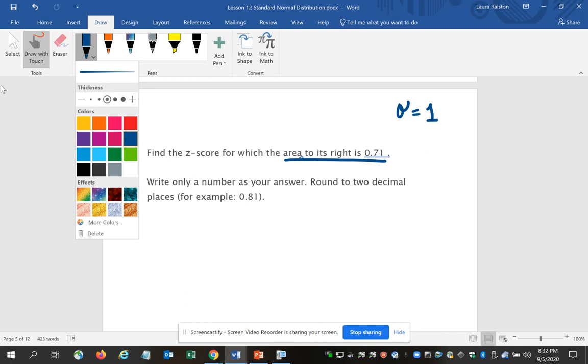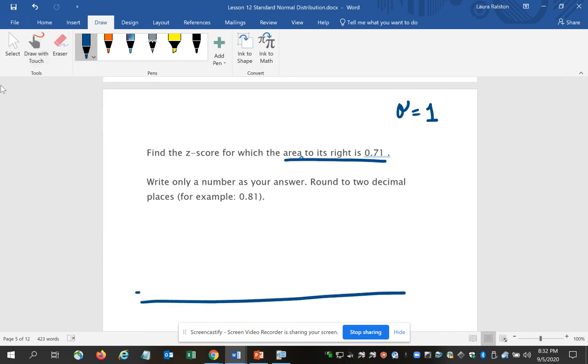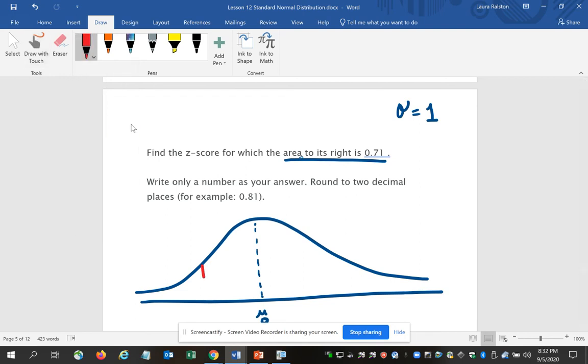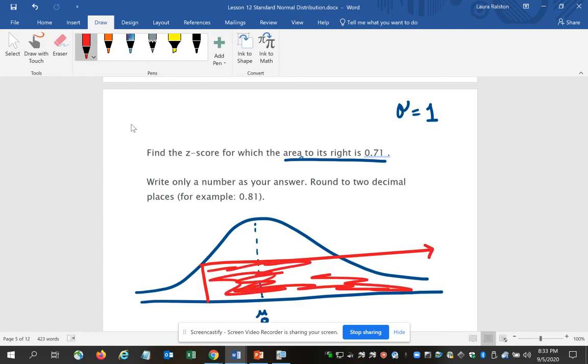All right, so it's still the area to the right. I just got it shaded wrong. Okay, mean is 0, but 50% to the left, 50% to the right. So there's 50% up here. So if I need 0.71, my cutoff should have been over here. I'm sorry, it was my fault. Okay, so 0.71, the area to the right. So way up here, all this area up to the right is 0.71.